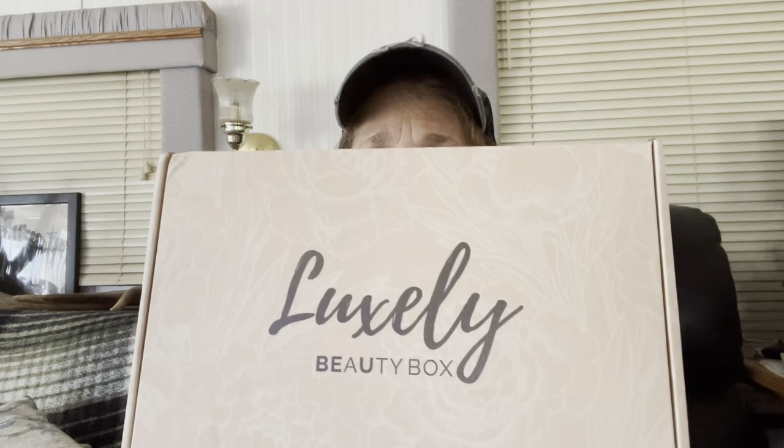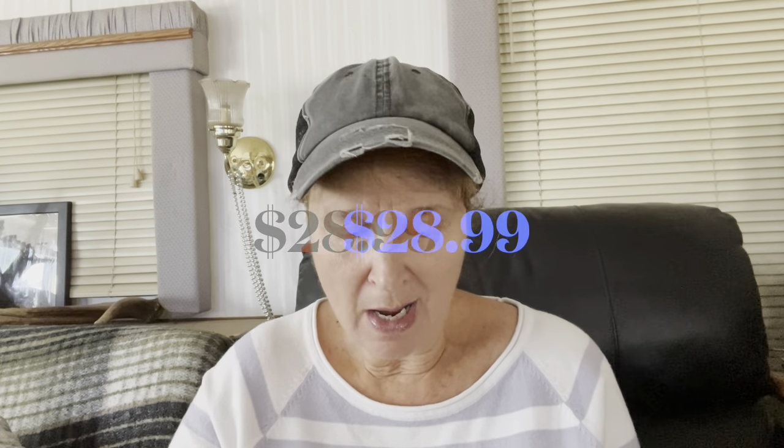And I'm so excited because I got a mystery box from Luxely Beauty. So I wanted to get it in before I leave. And, oops, just trying to pull you a little bit closer to let you know. They had this one, and then I think they had a smaller one for $18. I'm still trying to adjust you, so hold on. So I got the bigger one, of course.